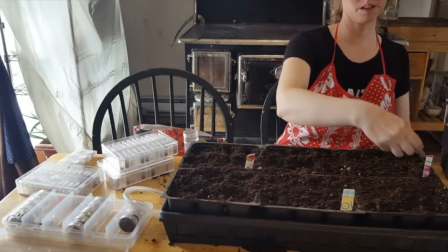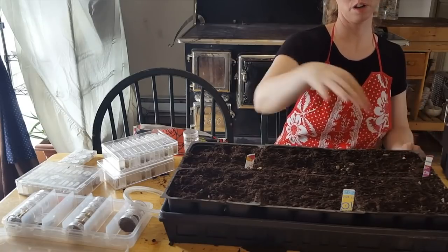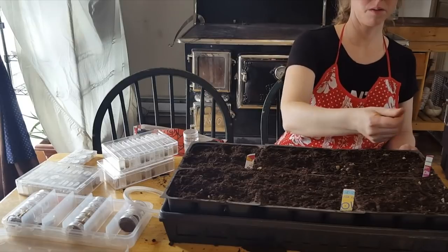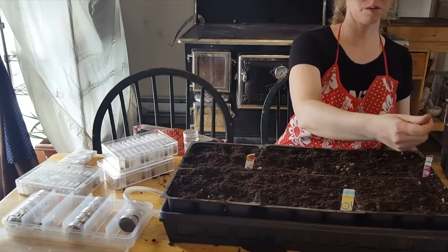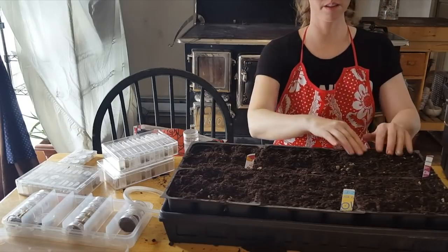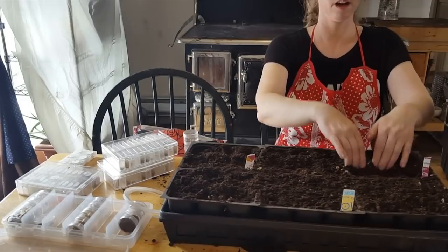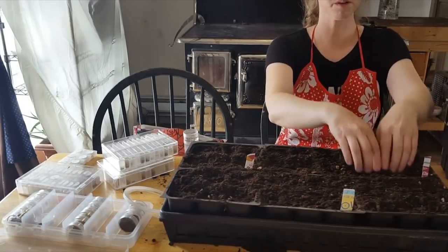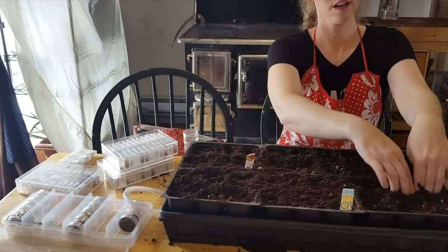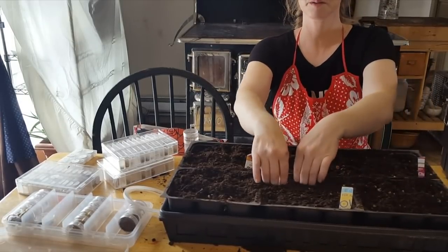I find with these kind of seeds, like the cabbages and the Swiss chard, that I really do need to pat them down very well and maybe even water them in from the top to get them to sink down a little bit. If I don't really make sure they make really good contact with the soil and have enough soil over the top of them when they start to germinate, they come up very weak and leggy and they don't put on good strong stems.